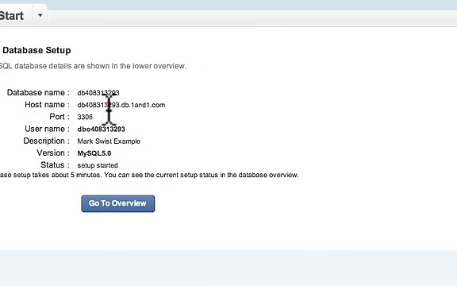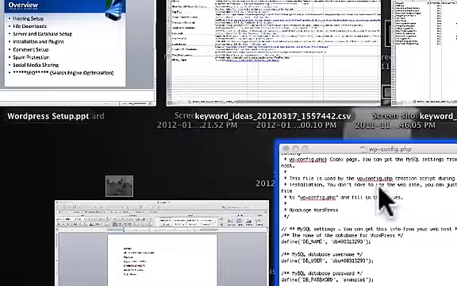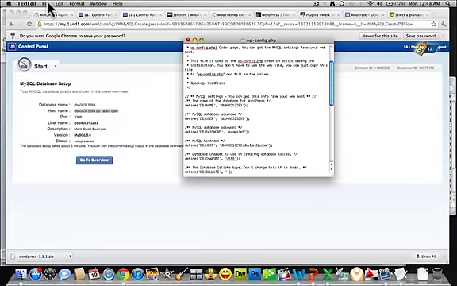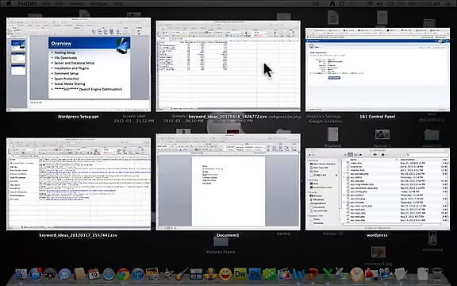Okay, now this is where I was telling you guys earlier, if you're using Bluehost or any of these other web hosts that use a cPanel, localhost, you will keep it as localhost, okay? But with 1&1 and GoDaddy and the rest of the big ones, they have an actual domain for the host name. So now we're just going to save this. Alright, once we save this, we can exit out of there.